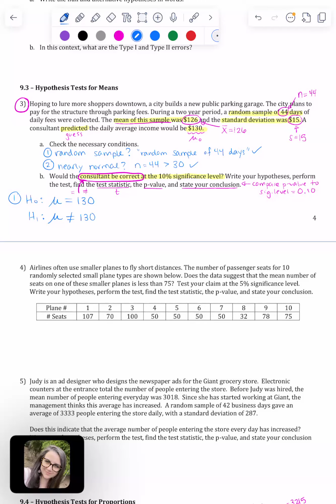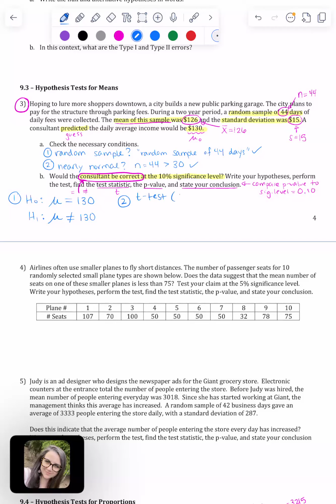Okay, let's go to step 2, where we go to our calculator. So here we're going to run a t-test, and we do have to choose how the data has been presented. But since we already read this little paragraph, we can see from the paragraph that they provided us with a mean and a standard deviation. Another red flag here is that there is no list of data.